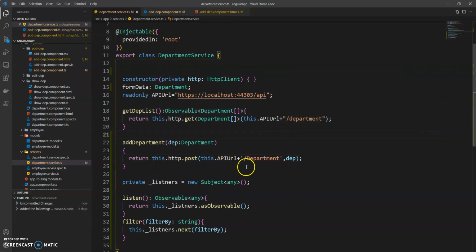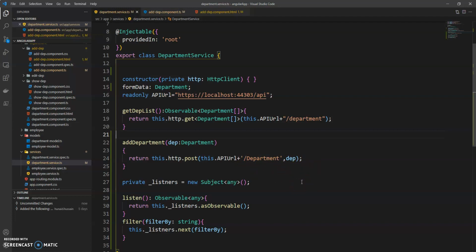So what we are doing is the same way that we used to do when we were using Postman. Upon post request, we are going to call our localhost 4430 slash API slash department, and we are sending our department object, and we are expecting that this should get saved inside our database.